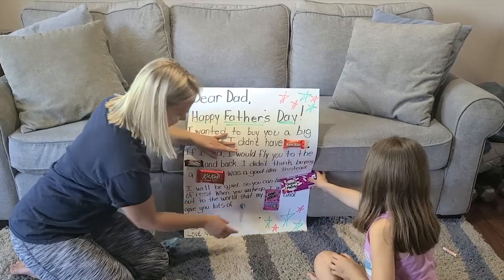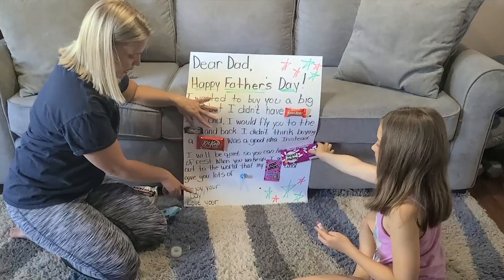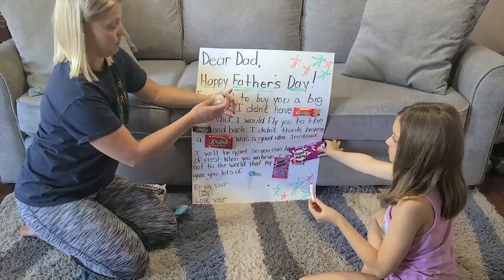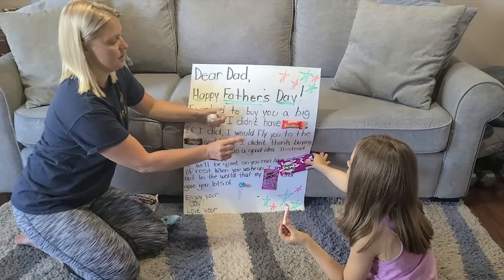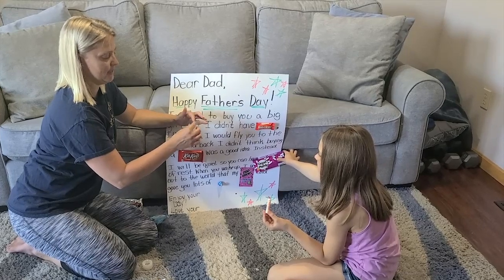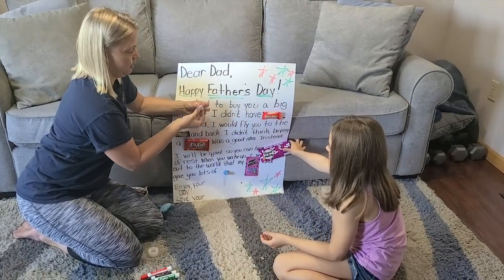Right there. Okay? And then the closing would be, enjoy your day. Love your Smarties. Smarties, because you guys are all Smarties out there, right? So sometimes if you don't want to write your name on the bottom of it, you could be silly and write Smarties. You could also write your names when you're done too.